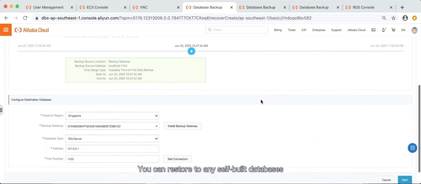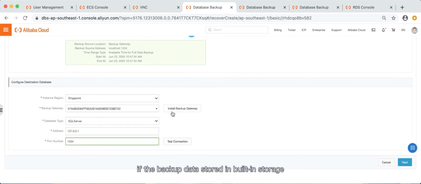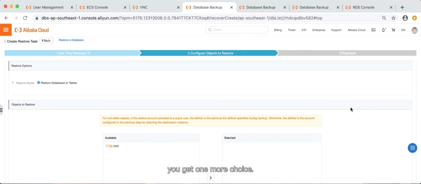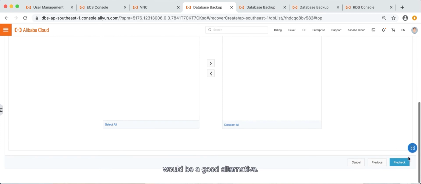You can restore to any self-built databases if the backup data is stored in built-in storage. If the backup storage is OSS, you get one more choice. Restore to a new RDS instance created by the restore task would be a good alternative.